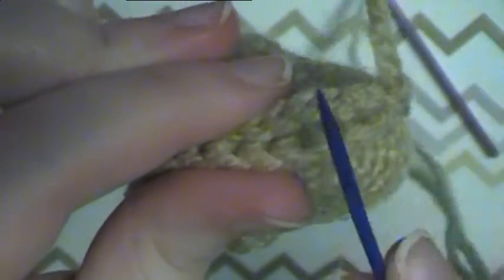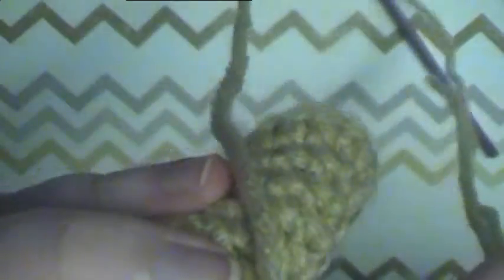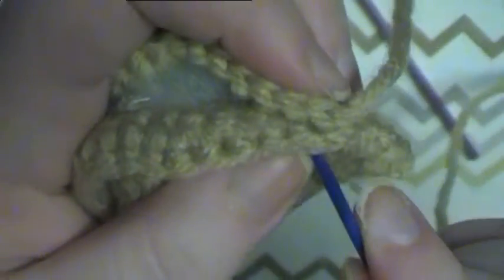And this part's pretty easy, so all we have to do is squish it, and then we pretty much pair up the stitches, line them up, and go in to each stitch. And we're just doing a normal whip stitch where it whips around like this. And we just go into each set of stitch pairs and do this all the way to about here-ish, and I'll show you what to do next. And don't forget to stuff as you go.